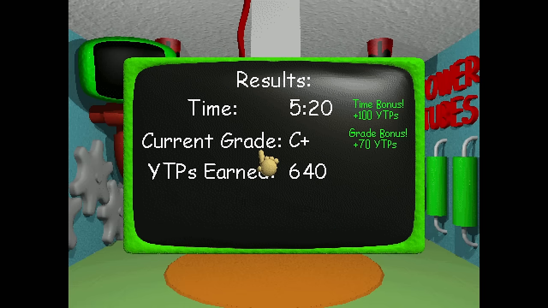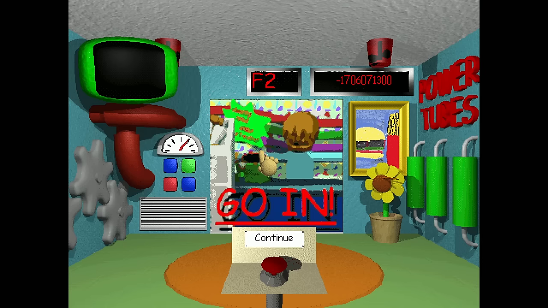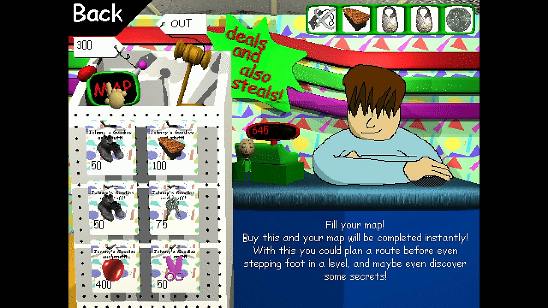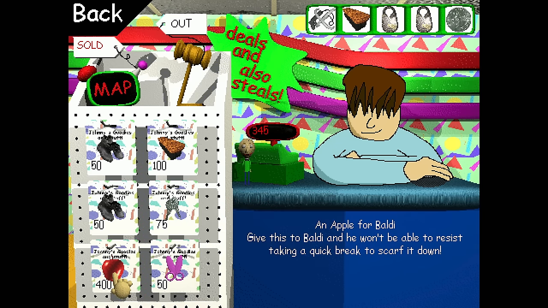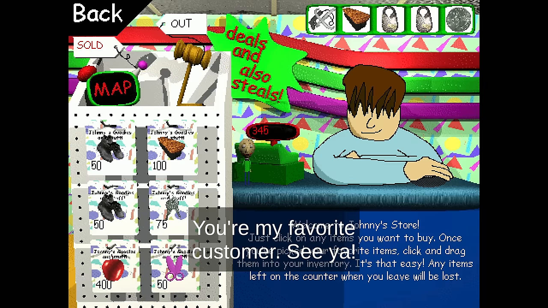Okay. Now we did that. Pressing shift while pressing tab stinks, man. Okay. We can get some points. Wait. You have to buy this again? I didn't know that. Okay, alright, fine. Darn it, I wish I had enough for an apple. That'd be lovely. Well, I already got some of the most important items, so I guess I can just go back. Favorite customer. See ya.